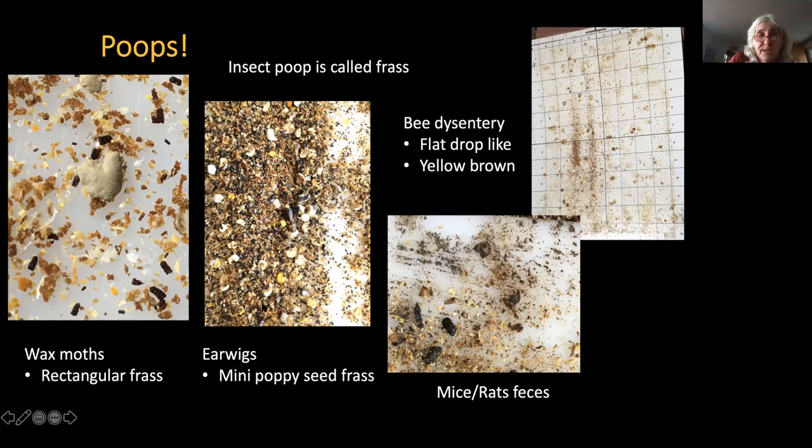In the center here, it just looks like mini poppy seed frass, and it is frass. It is earwigs. Actually, you see a little dead earwig here. When I see this, I know that the hive is in either too much shade or in a too damp area, because that's what attracts earwigs. If I open the outer cover, and between the outer cover and inner cover is full of earwigs, I know that's a nice, warm, moist area, and they're just loving it. They usually don't do anything inside the hive. They just live on the periphery. But for me, it's just a clue and an indication that maybe this colony needs to move more into the sun.